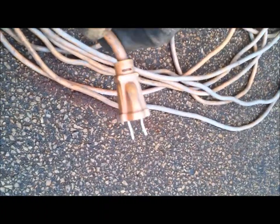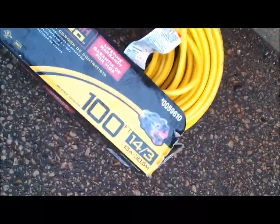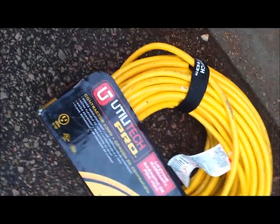Who cares about the propane? The electric part will kill you too. So be careful with that. So what I did, I went straight out and got me another cord. This one here has a ground on it.